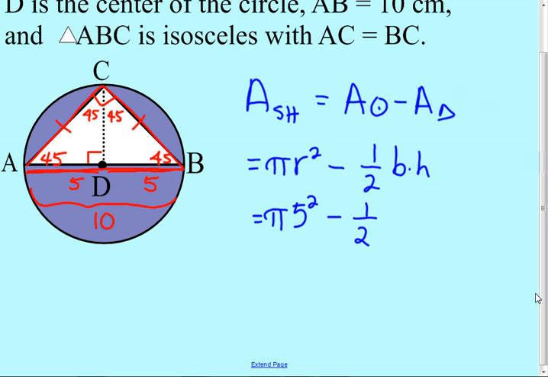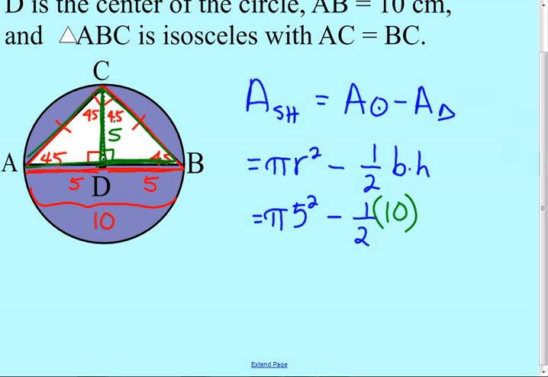You can take, and actually it's easiest to take this as your base, and then this is your height. So how big is the base? 10. And it's easier than you think. If this is 5, and that's 45 degrees, and that's 45 degrees, how long is that segment? And it's a radius besides. Now keep it simple. This is a radius, that's a radius. It's 5. They're congruent because it's isosceles.